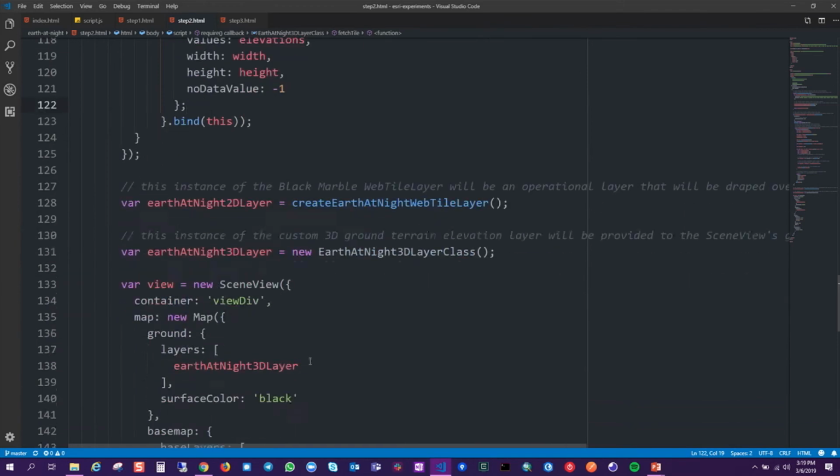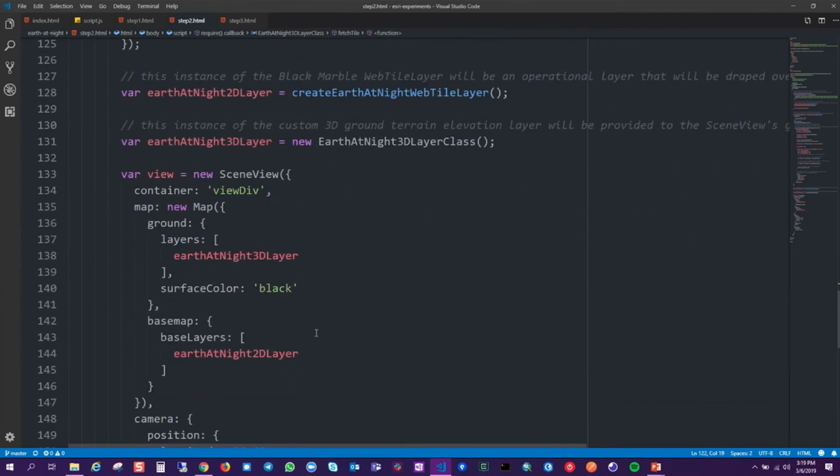And in this case, in the scene view, I have to rely on that NASA tiled endpoint twice, right? Because on one hand, I need to set it to my ground elevation to pull the scene view surface up into the sky. And I also need, secondarily, to sort of drape it over as my base map over those fake mountains I've created.